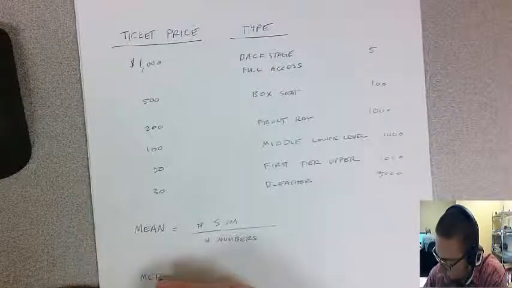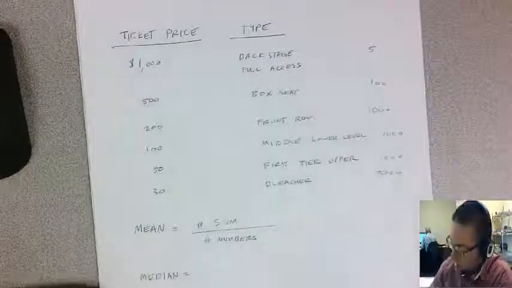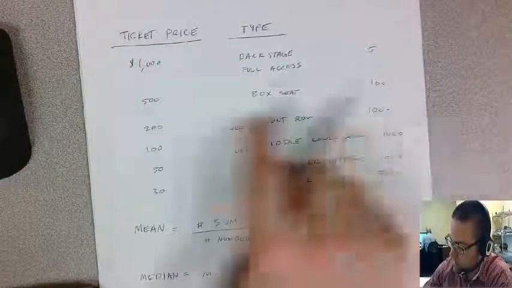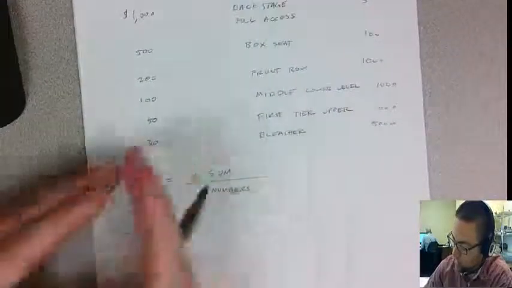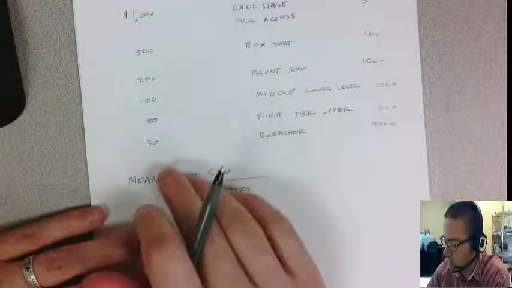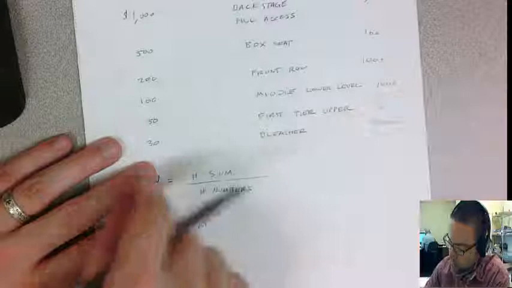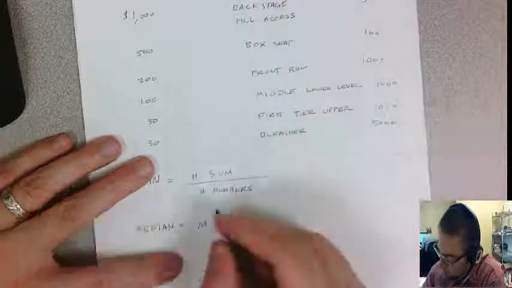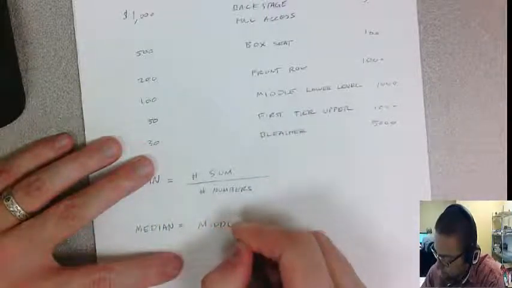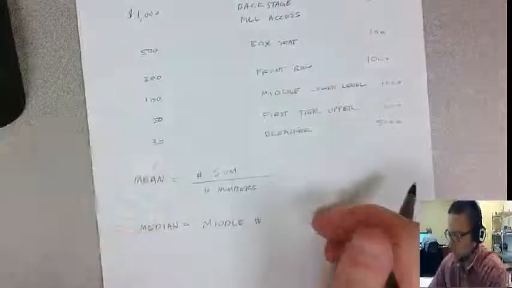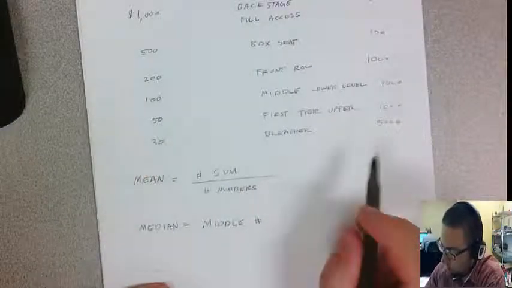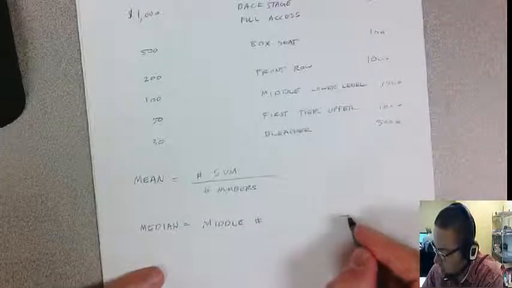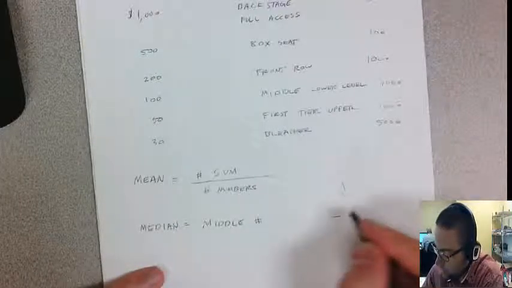We could say the median. And the median is just the middle number. So what you would do is you take all of these tickets and you order them from most expensive to least expensive, and you have to count 5,000s, then 100 500s, and so on. And then you find what is the number that's in the middle of the list. So, middle number. And that we call the median. If it's an even number of numbers, and there is no exact middle number, then you take the mean of those two middle numbers.